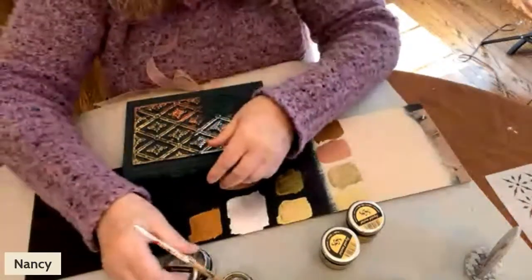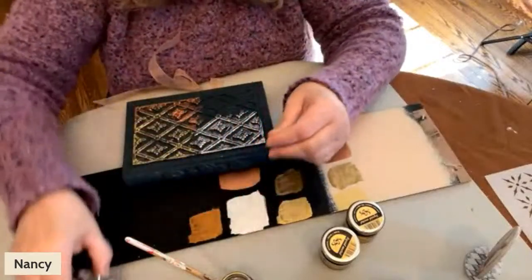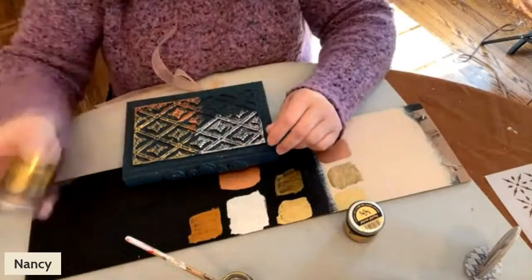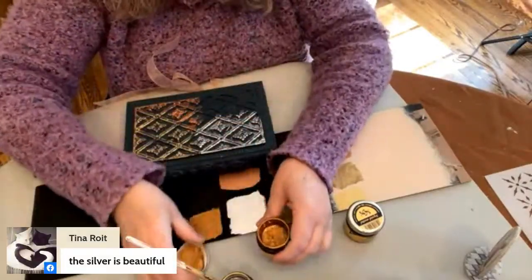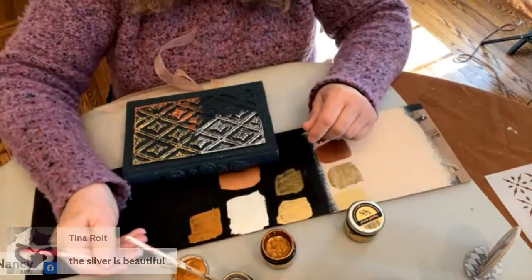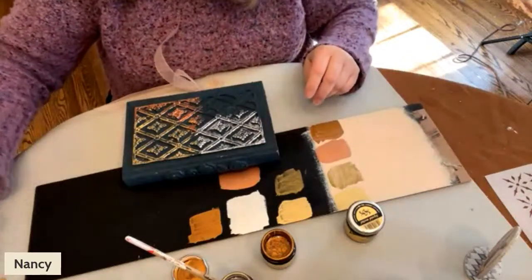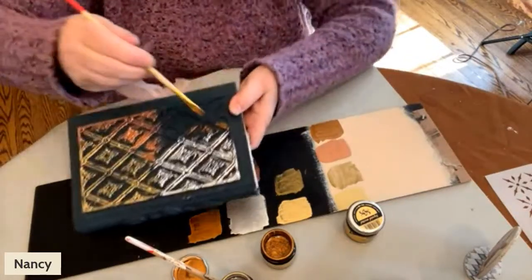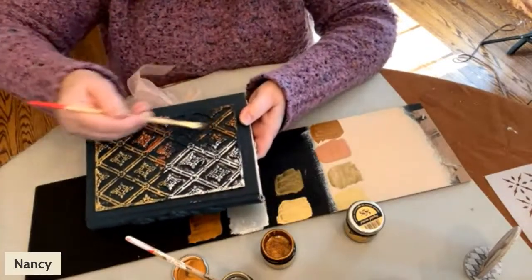If I didn't know what they smelled like, I'd say they look delicious, but they don't look delicious. Okay, grass, because why not? I have two more brushes. He just says the silver is beautiful. And you can always wipe some off on a paper towel first if you want to. It's better to take more off and come back and add more.